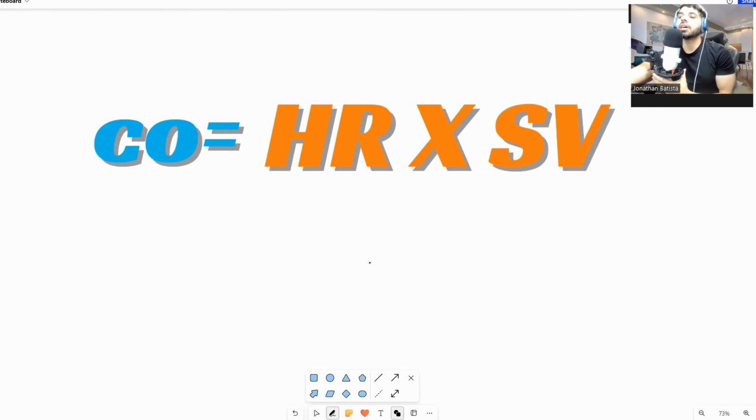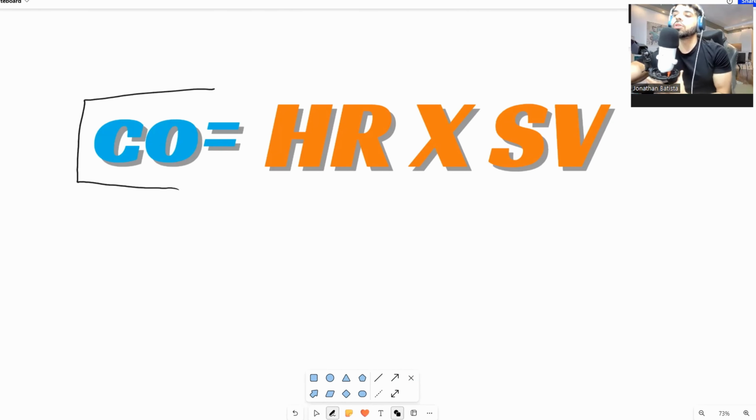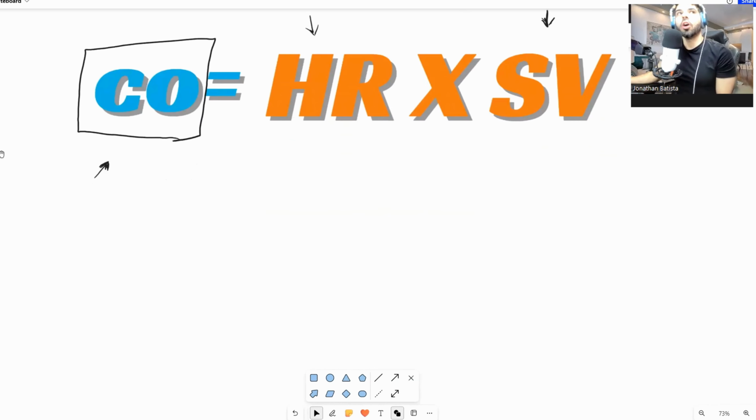But our homeostasis, everything in our body, will try to maintain our cardiac output demand, right? Cardiac output can increase in moments of exercise, but the whole point is that these factors, heart rate and stroke volume, will change in order to maintain the cardiac output. That's how important it is. Our body will have a system that will always try to balance out the cardiac output that we need, okay? So heart rate times stroke volume.